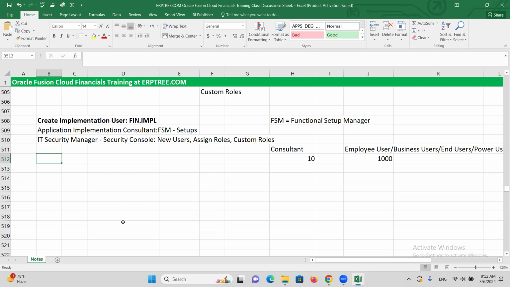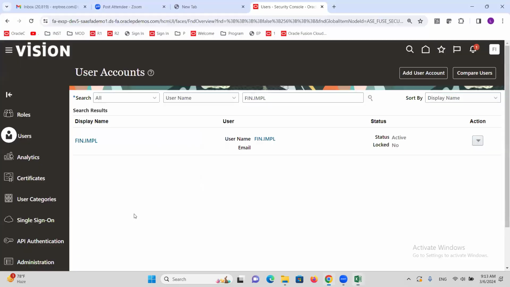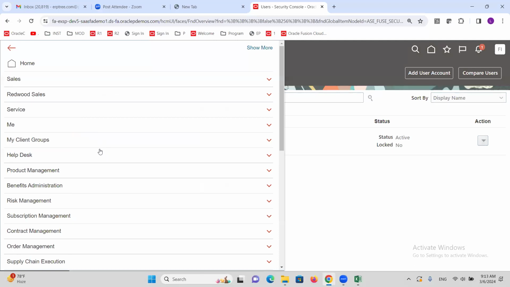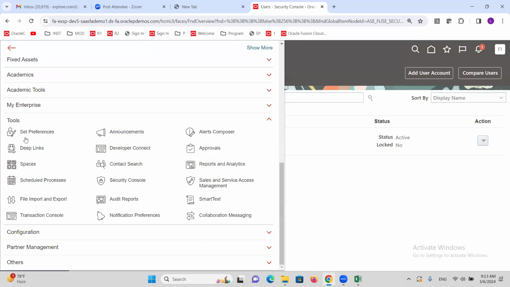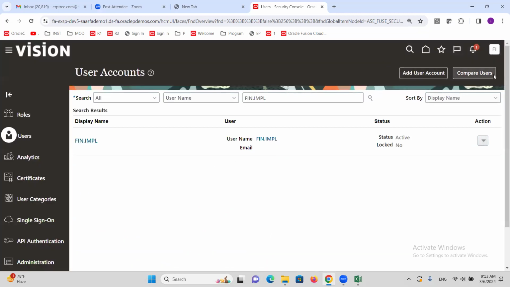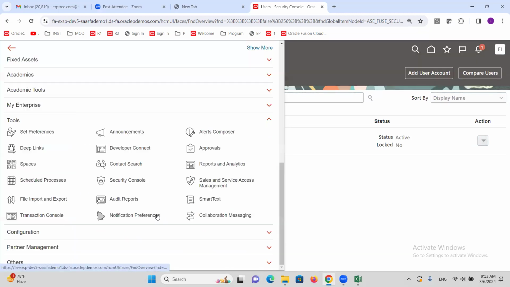Some tasks are on the left side in the navigator and some tasks are on the right side. How in future will we know what is on the left side and what is on the right? You will come to know. Whatever you see in the navigator is mostly for recording transactions, other than the security console. We mostly use the navigator only.